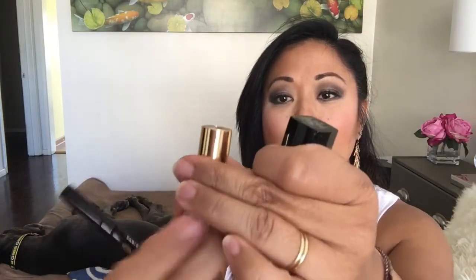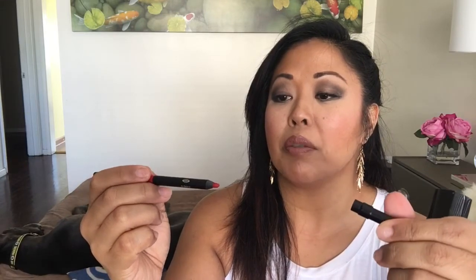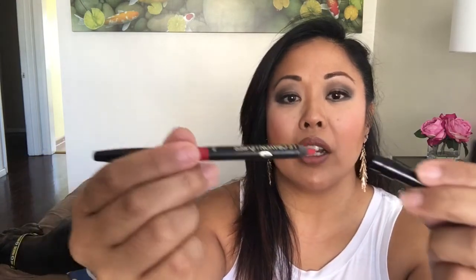The last two things are from Chanel. This is a lipstick — Rouge Allure Velvet in number 38, La Fascinante. I love it because it has a little Chanel logo on it and it's this beautiful red. I don't have that much left. Then I have a lip liner in number 57, the Precision Lip Definer in Rouge Profonde, and I love it because it comes with a brush too.